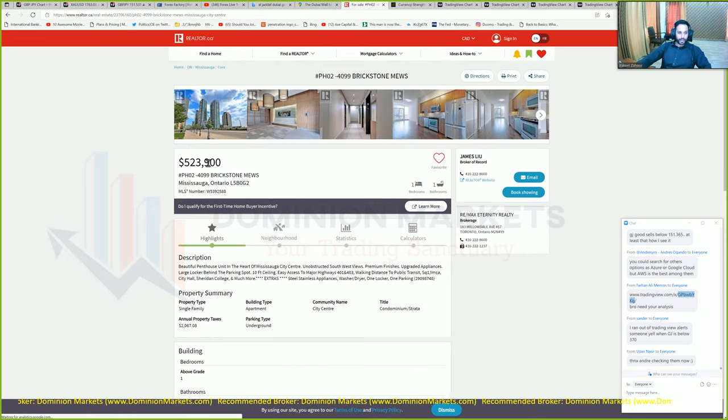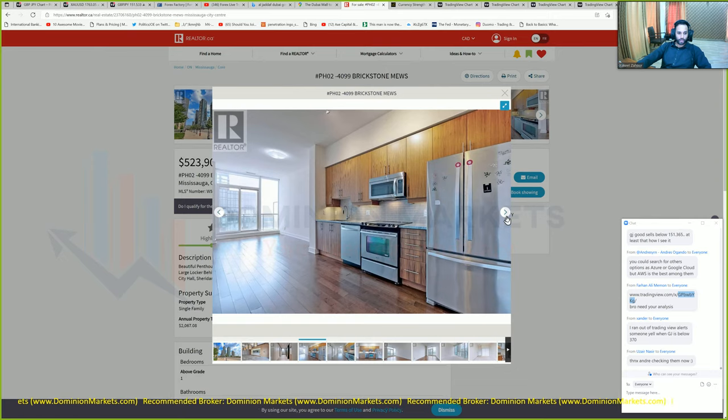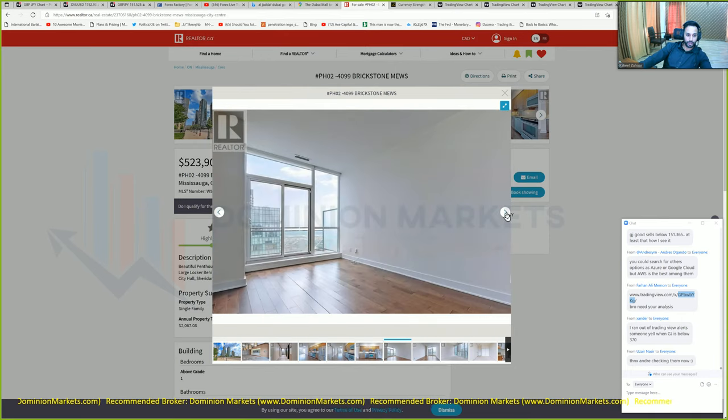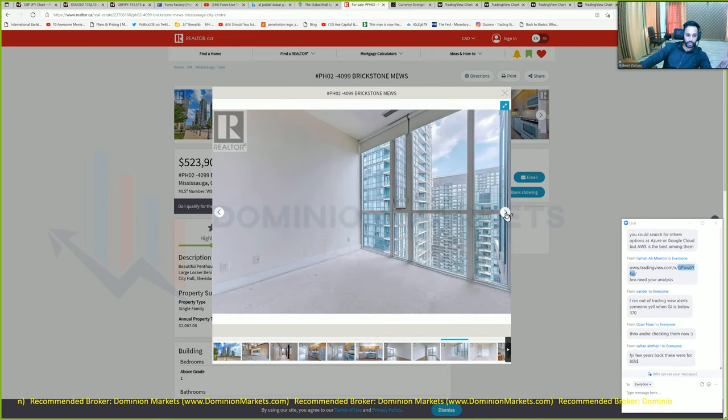Yeah, one bedroom, one bathroom. These just get smaller and smaller. This is the kitchen. This is the living room right there. Basically, this is the apartment. And this is the bedroom right here. This is where you enter and this is it. This is the apartment you get. That's it. One little balcony over there.